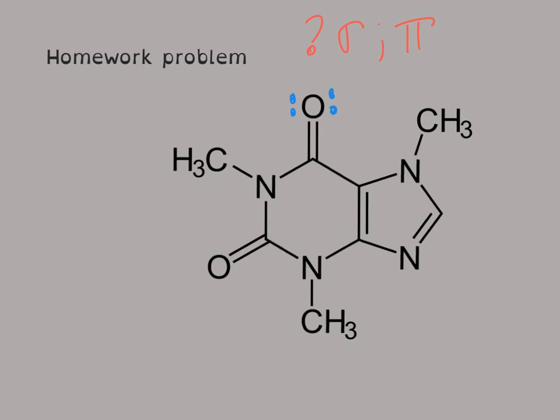Oxygen typically has 2 lone pairs, so we're going to add oxygen's lone pairs here. Nitrogen also is in a similar boat. Nitrogen likes to form 3 bonds, so the fourth would be a lone pair of electrons. So we will go ahead and draw in these lone pairs here. Now, whenever they draw a condensed structure in this manner with lines, they are going to assume that you recognize that there is a carbon at each one of these intersections. And that's not a big deal when we're counting sigma and pi, but it could be a big deal when you're trying to figure out what all is in the molecule.